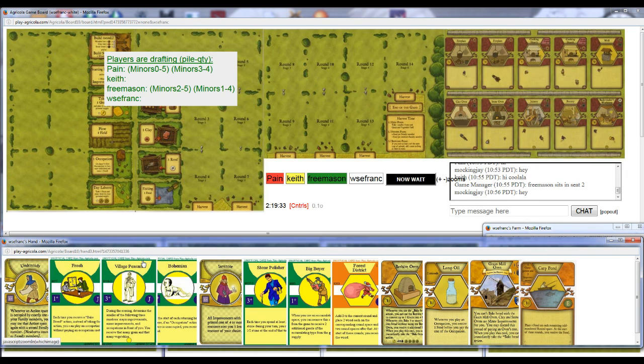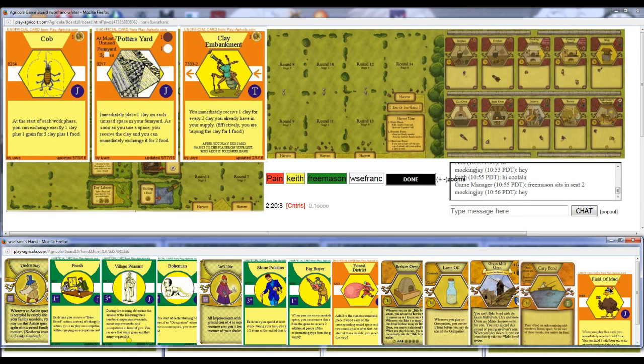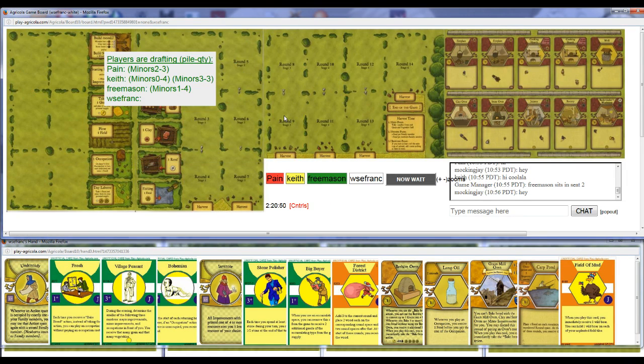Yeah, I don't want to reveal that I have it by commenting, but I do also want to comment on some of these cards that are worded a little poorly. Okay. Buy clay for a food. Field of mud. Field of mud seems okay, but I'm not really gonna plow that much early on. But when you play it, you get a boar, so that's pretty good. Cob, Potter's Yard. Yeah, I'm gonna take Field of Mud. Worst comes to worst, it's a starting player 2 point action towards the end of the game.